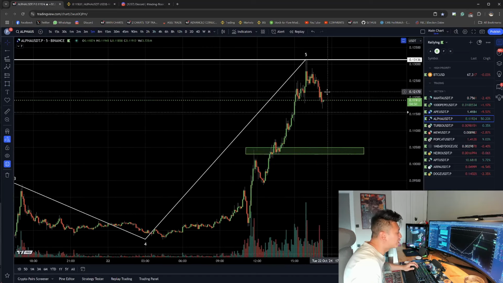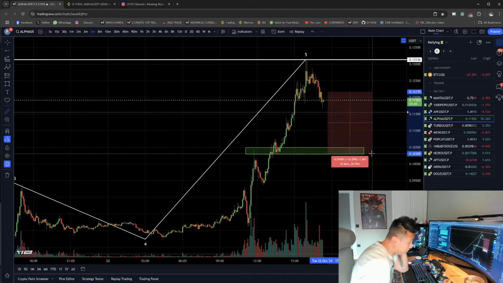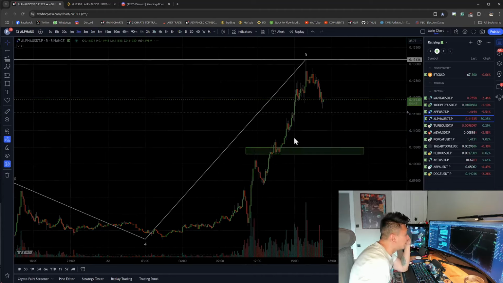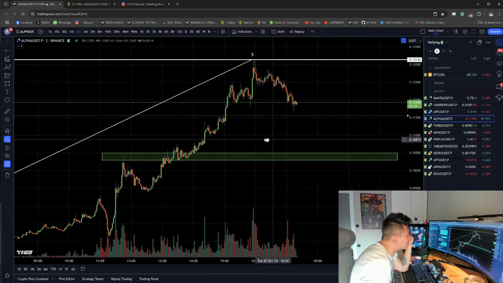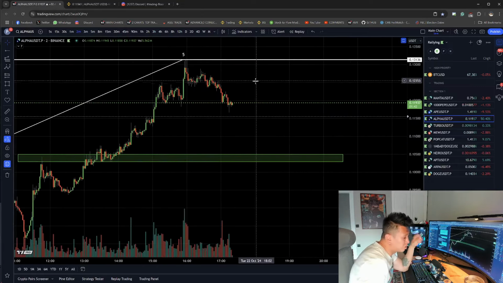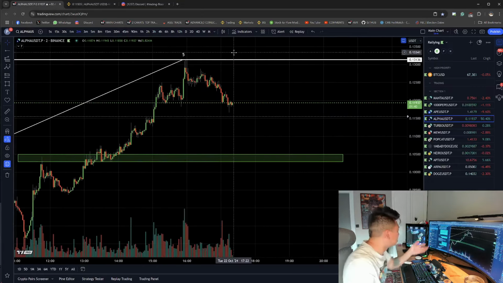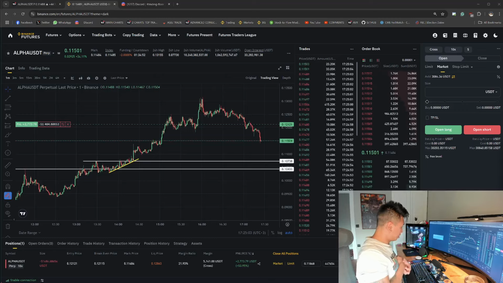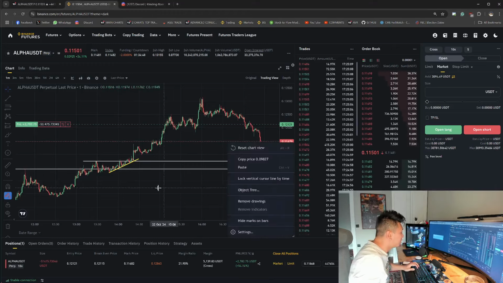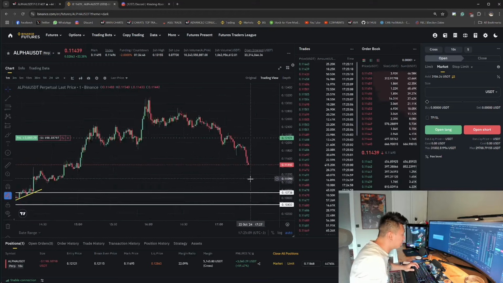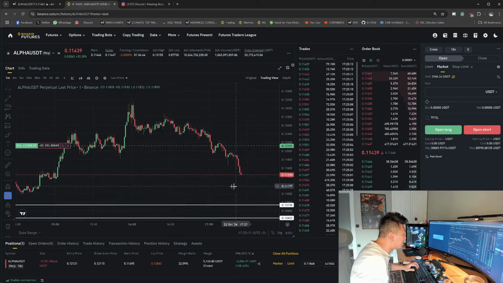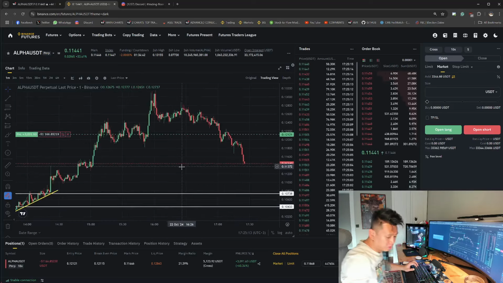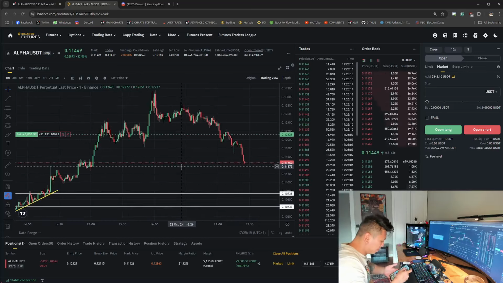So my entry is at around there. I'm looking for like a 15% profit, where I could easily make like $7,000. I think there's going to be a small retracement up first, and then eventually we're going to drop to the downside. All right, so the trade is just completely taking off right now, in every single way. It is just parabolically dropping to the downside. I'm up about $3,000 right now, so I think it's going to be a very profitable trade.